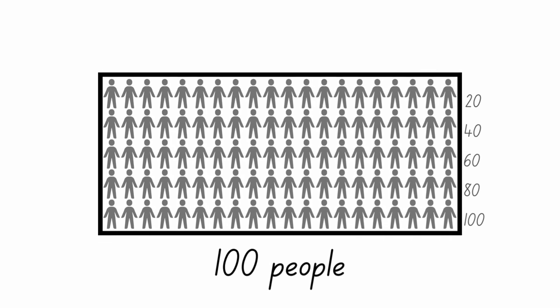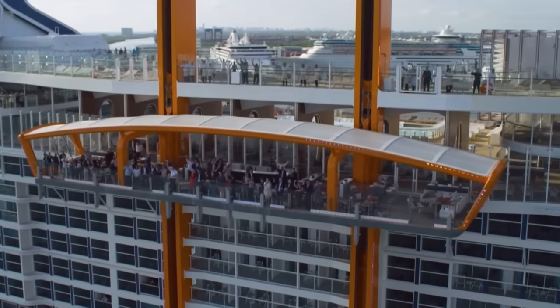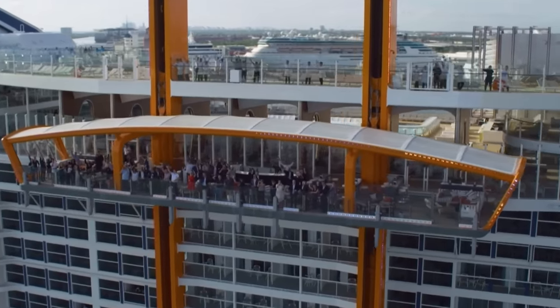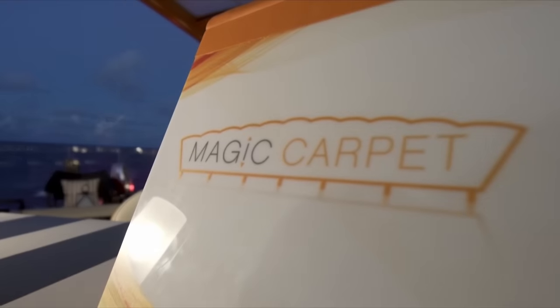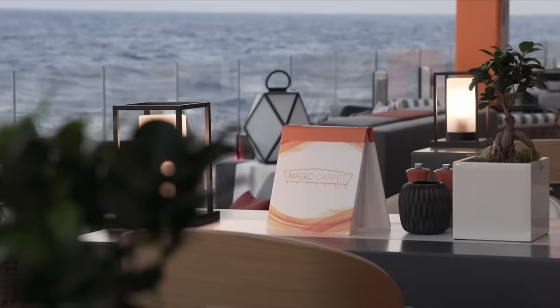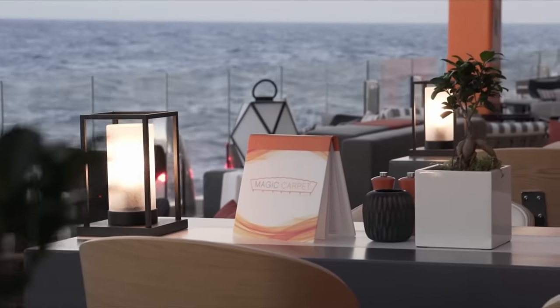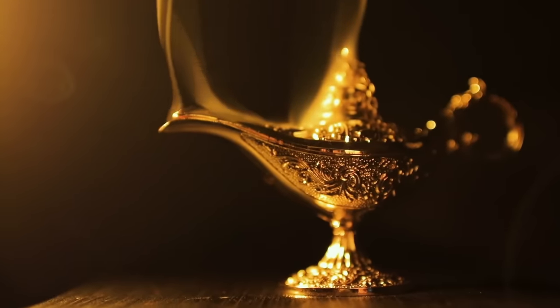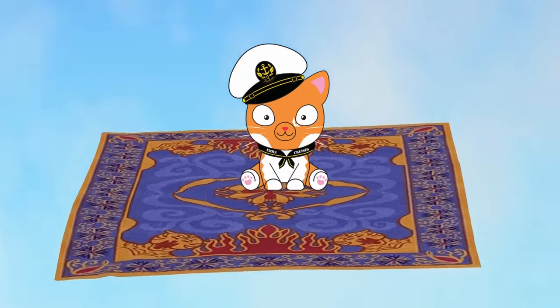Celebrity says that up to 100 guests can fit on here at a time — I do think that would be tight, but they've probably managed it. I knew I wanted to come back later to have a drink and was looking forward to finding out what else the carpet was used for. There isn't actually a carpet in here, by the way — it's kind of like the flying carpet from Aladdin. I was on this cruise with my mum and she kept calling it the flying carpet, and given how it moves I don't think she was completely wrong.